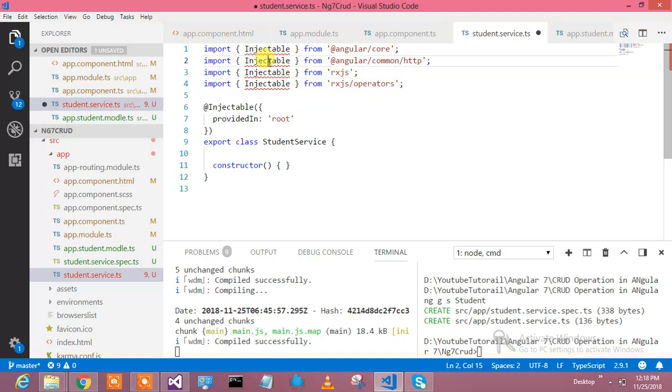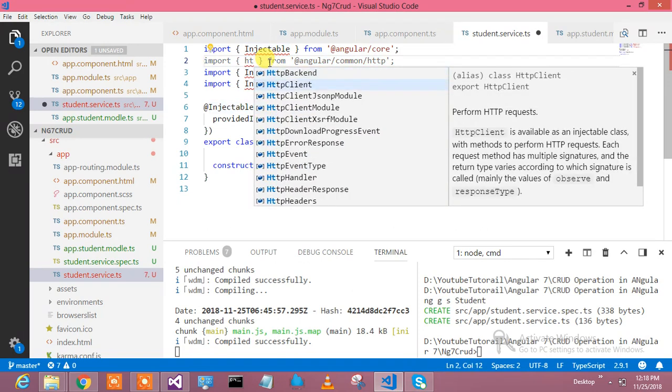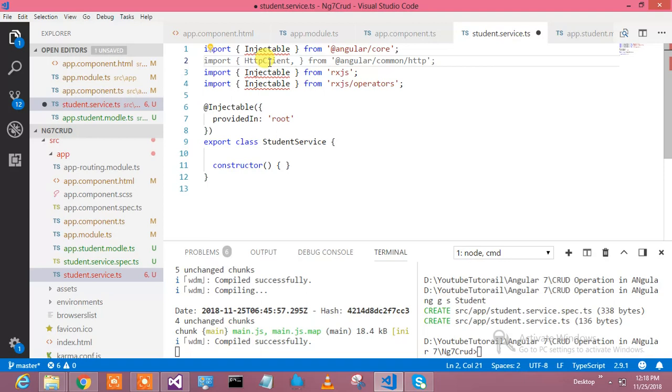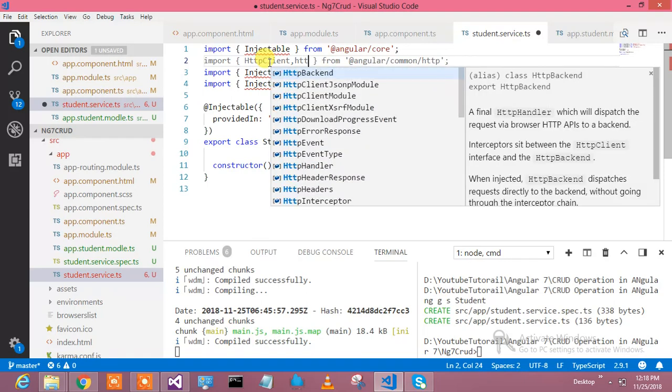What we want from here is http client, which will be used for calling the Angular services. What else we want? We want http. Okay, we don't have that.